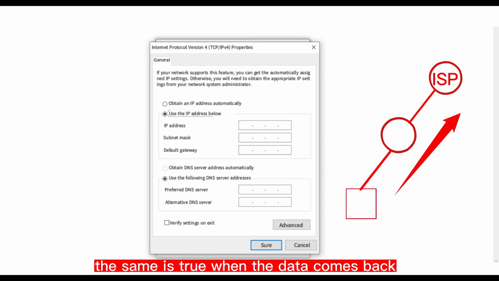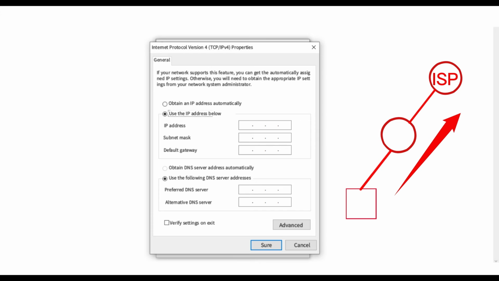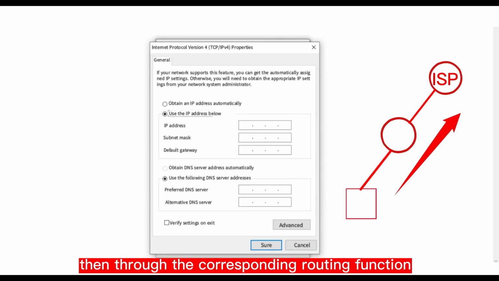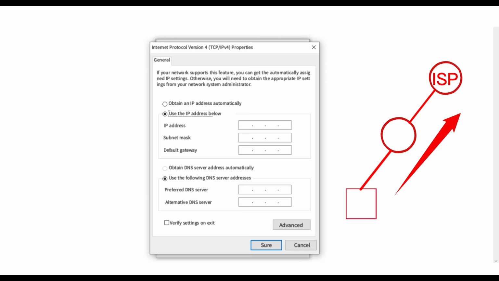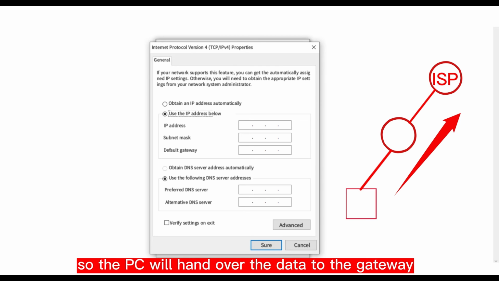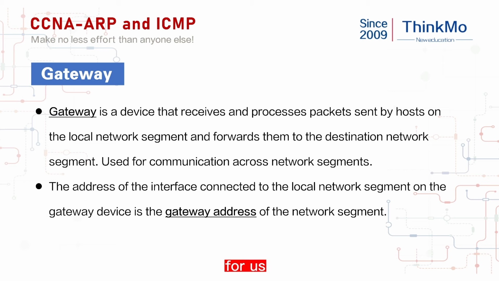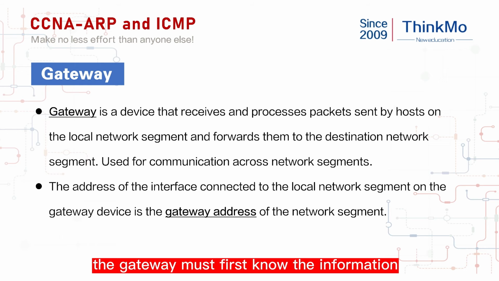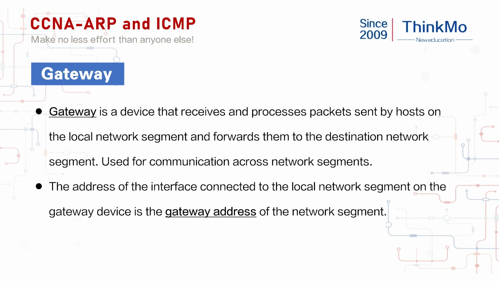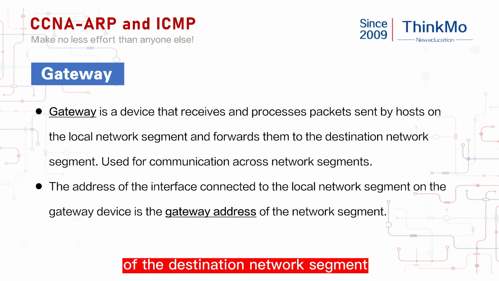The same is true when the data comes back. It goes back to this device first, then through the corresponding routing function on this device. So the PC will hand over the data to the gateway, and the gateway helps to forward. So the gateway parameter is very important. For us, the gateway must first know the information of the destination network segment.